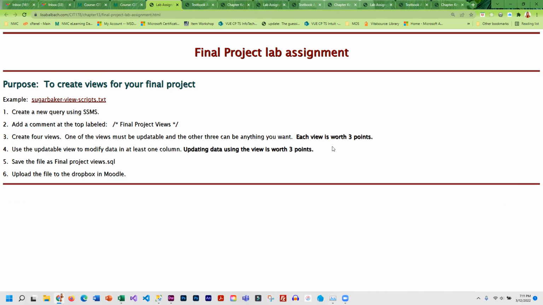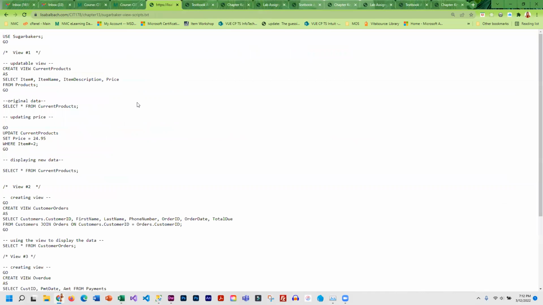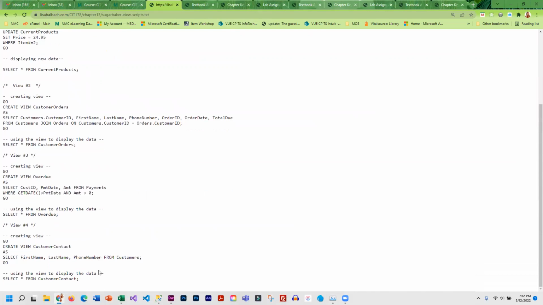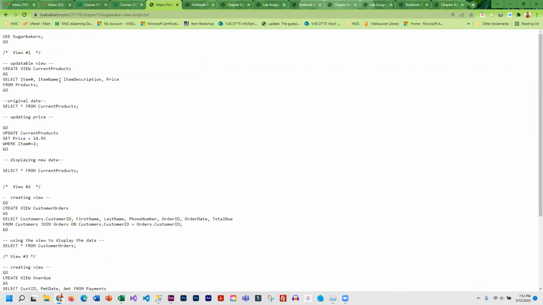And you're going to be using the updatable view to modify data in at least one column of a table. So that is the lab assignment. I am giving you an example for one of my fake little databases on how I did this, just so you can get an idea.